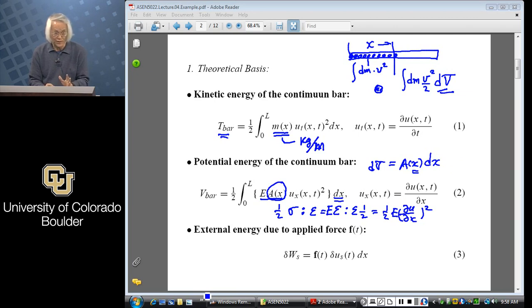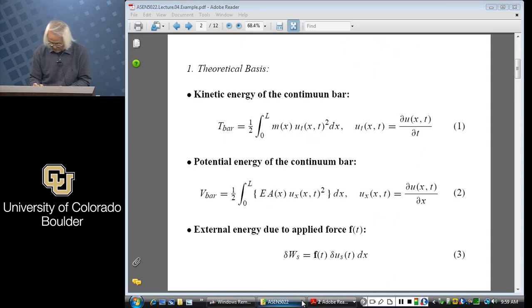Now, don't be shy. If you say you forgot completely how the strain energy and kinetic energy of a bar can be computed, I will be more than happy to go over it on a separate page. Is it okay? You are gazing intensely, so you are confused? No, I'm fine. Oh, yes. Okay. All right.